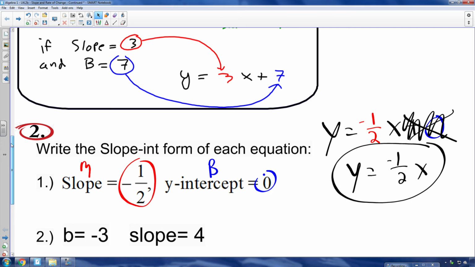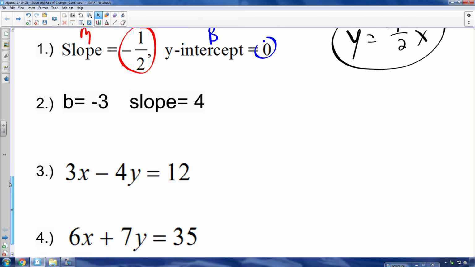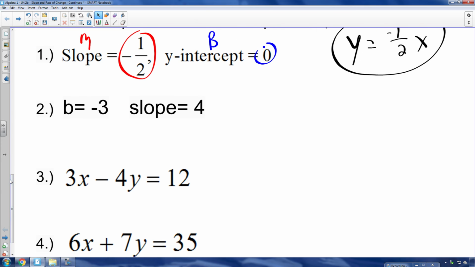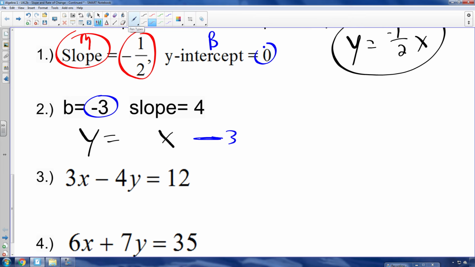Now because that's a little bit of a trickier problem, and keep in mind you still have that example up there, let's write this one. So y equals mx plus b. Well, b we were doing in blue, so that's here, so plus -3. And if it's plus -3, it's really just -3. So I'm just going to keep that as a -3 overall. And we have the m in red, which is the slope, and that goes there.